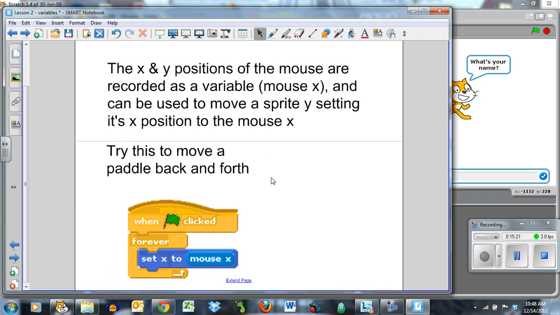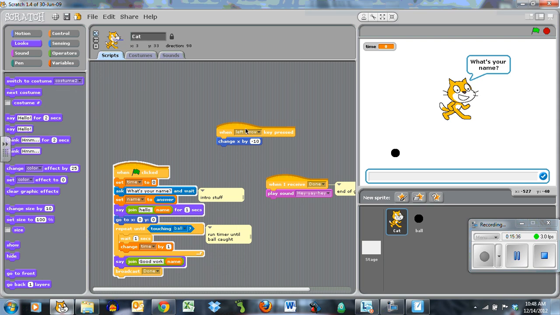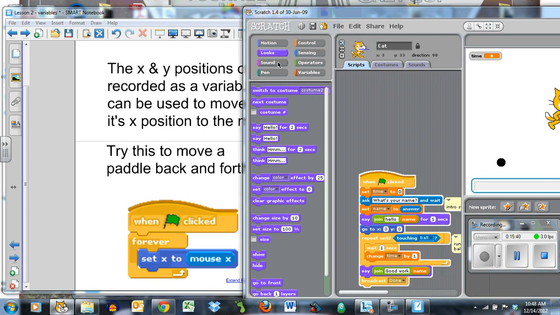Okay, so here's what I'm talking about. Forever, set the X value of the cat to the mouse X value. Let's just try that in our little game here. Rather than these movement ones, let's get rid of these, and add this bit of code right here.